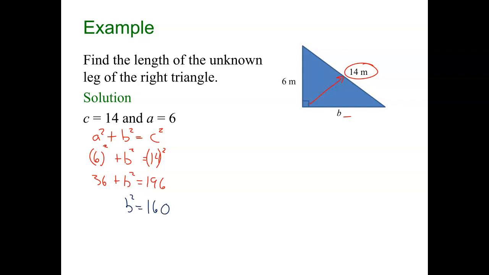Right, that's B squared. But what does B equal? It's not B squared, so take the square root of 160. That's your answer. It'd be like 12.65 then. So we need to simplify it. How can I simplify the square root of 160? We can get a bigger perfect square than 4. 80 and 2. So neither of those are perfect squares. 16 and what? 10. What's the square root of 16?